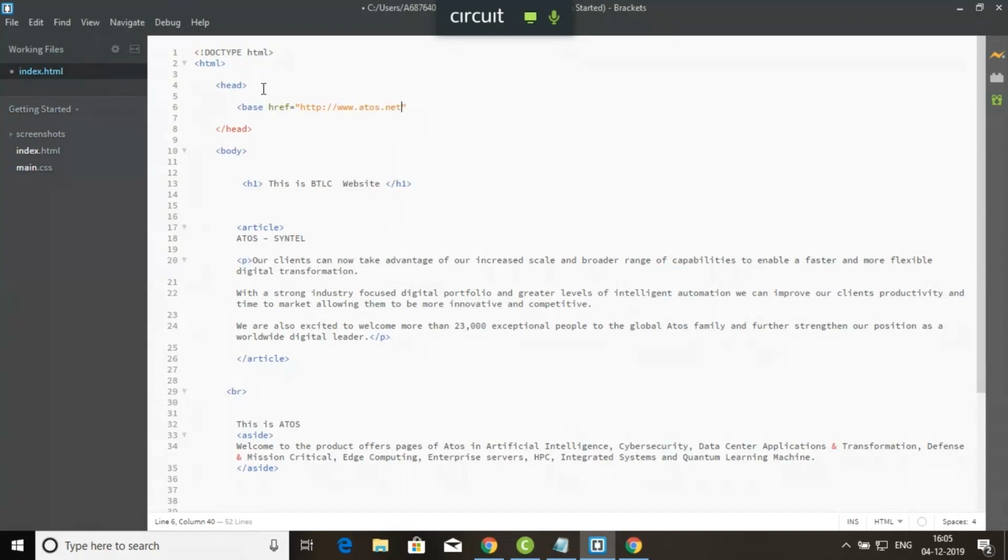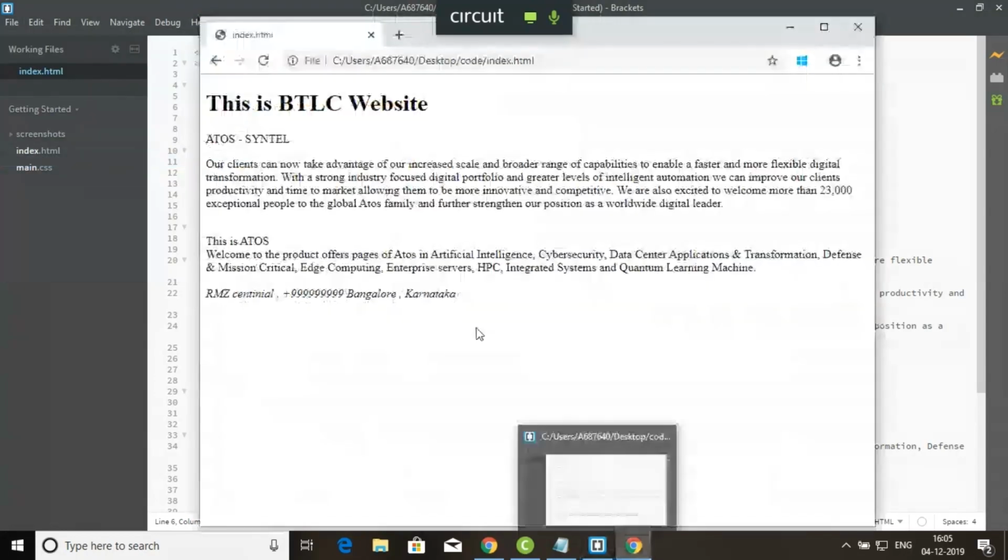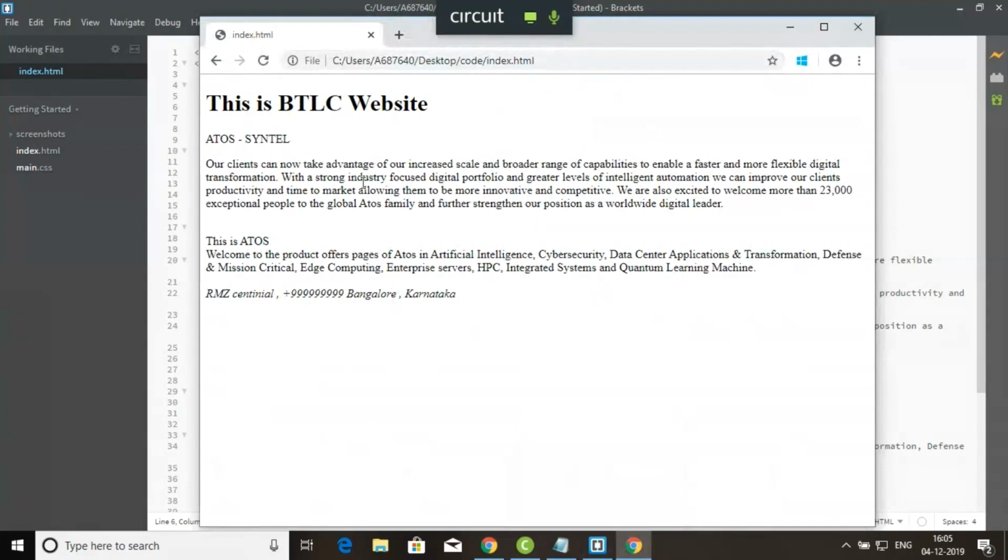And I can write here target equal to something like this. Just see how it looks. File, save all, and I want to see this page. Refresh. Just enter. Just see here.